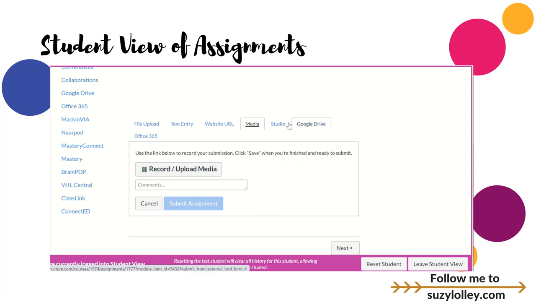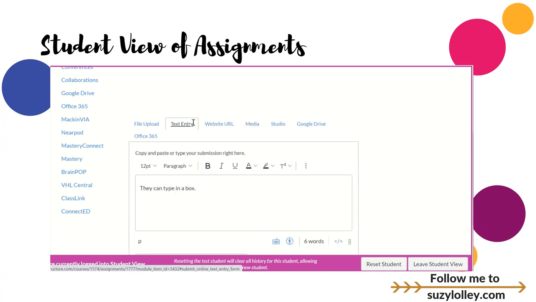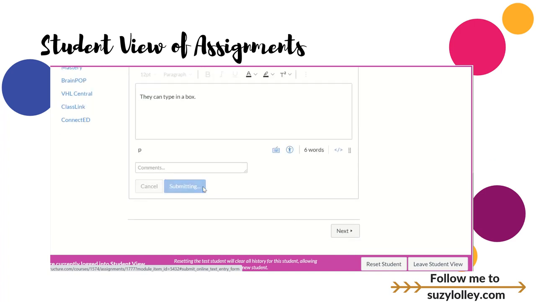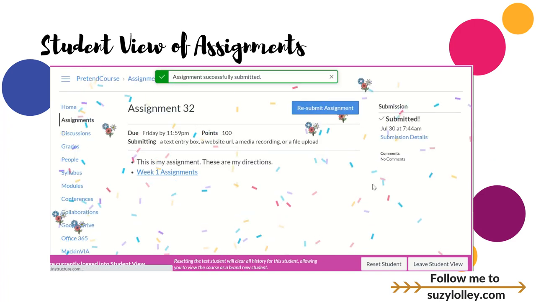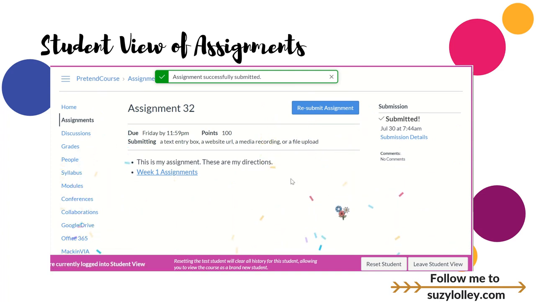And then these other options are related to what your district has turned on, so I'm not going to go into those. They can submit something to you from their Google Drive or their Office 365 account that they started. It was not a template you sent out. So just know they can also connect to their own and send you any document they need to. But when they're ready, I'm just going to go back to this one. When they're ready, they would submit that. And then you would be able to see that, oh, you get a celebration. You'd be able to see that in the SpeedGrader, which we're going to talk about in my next video.